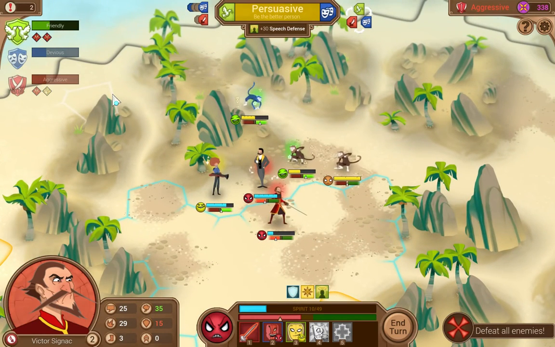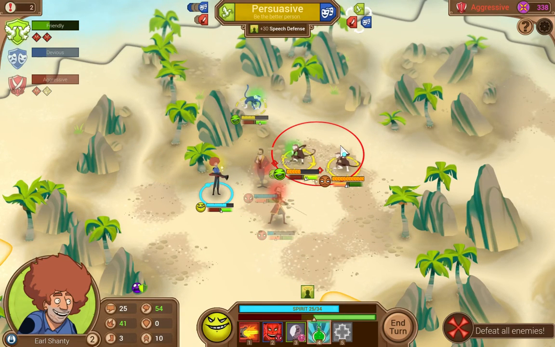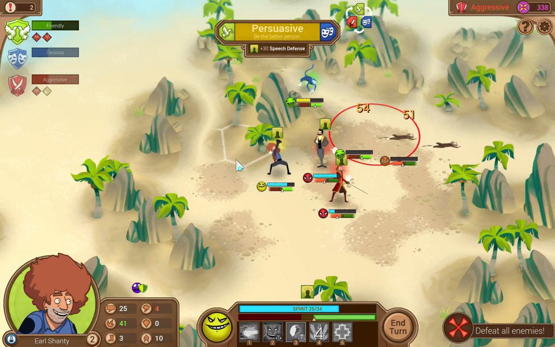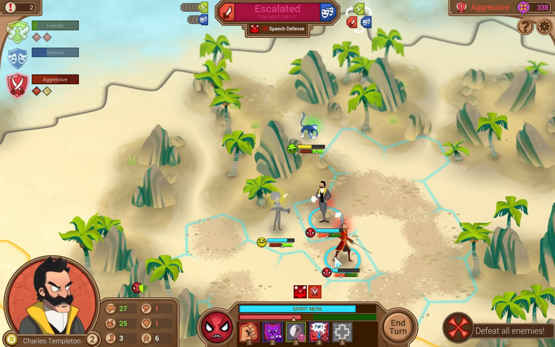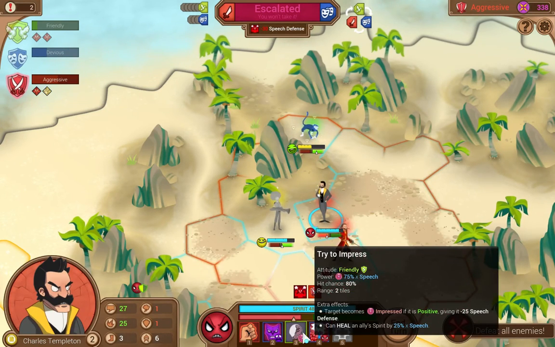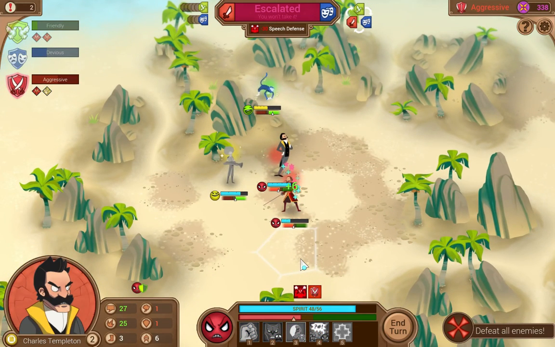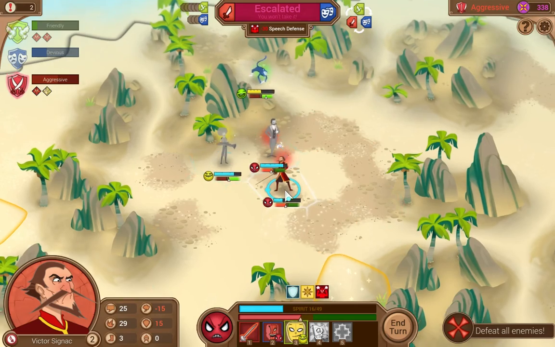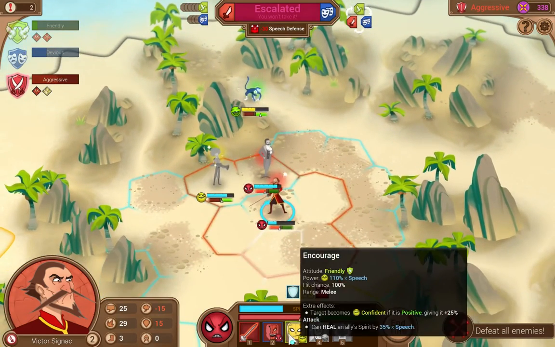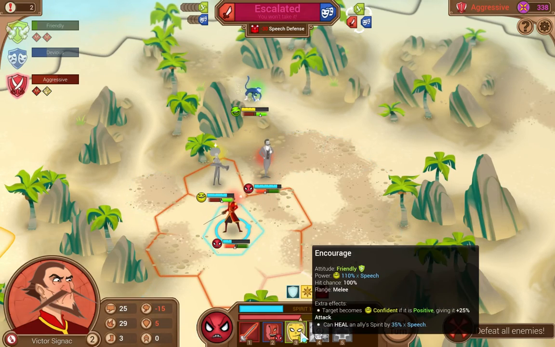Okay, so now we really need to get these guys out of here. So let's have you go ahead and use your experimentation, which will just kill both of these guys. Problem is, now we're going to have a really hard time getting back up to friendly. So let's see. We're definitely going to want to try and heal him. And I guess you can't heal him yourself, huh? Well, he's so weak, I don't want to move him back up to the front lines. So let's move him back down here, and you can encourage him.